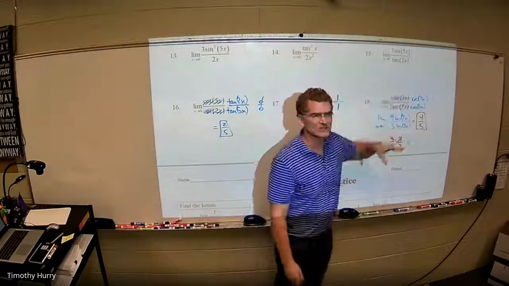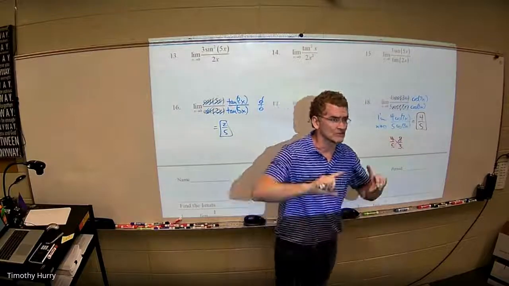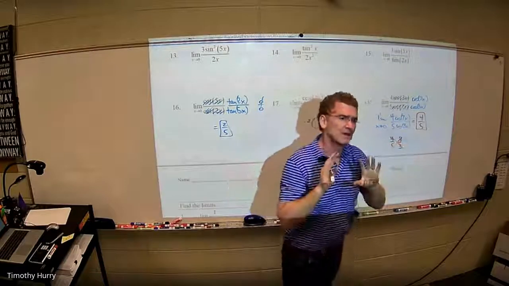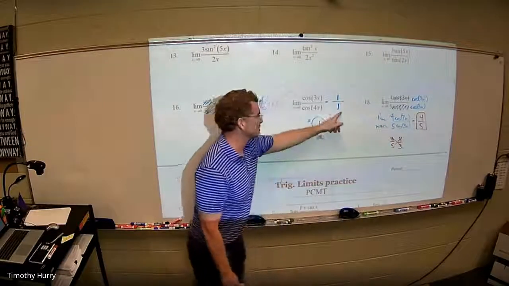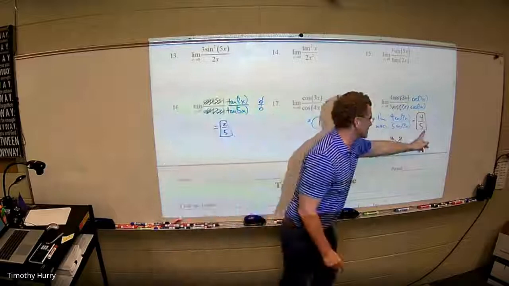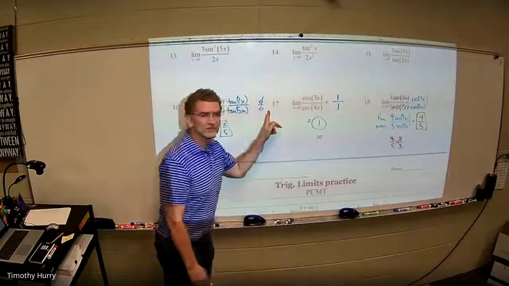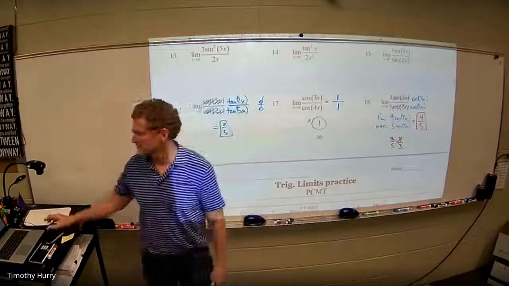Well, get rid of the secants because we don't deal with secants, cosecants, and cotangents. Go ahead and flip those, get them in the right spot. But after that, plug it in, see what happens. Sometimes you get answers, right? Sometimes you get answers. Sometimes you get this, and when you do this, that's when you go to your rules.